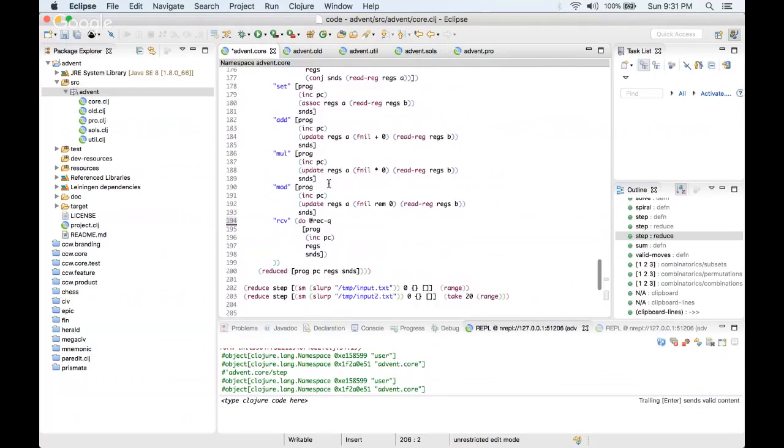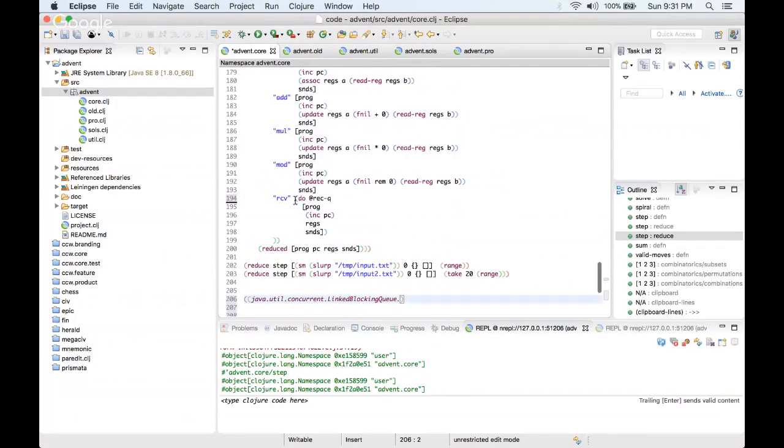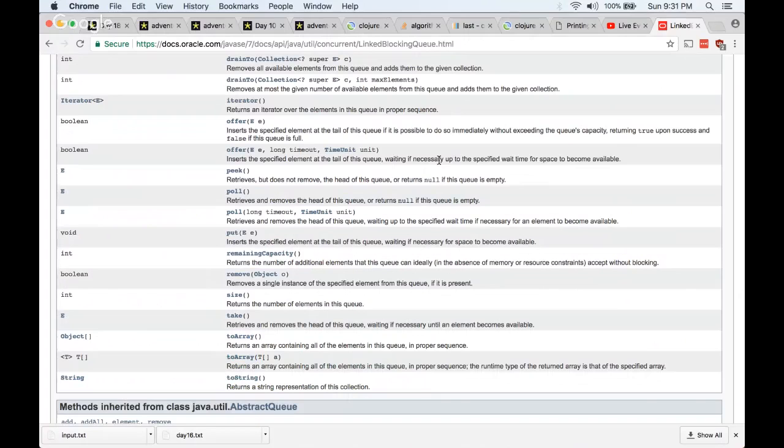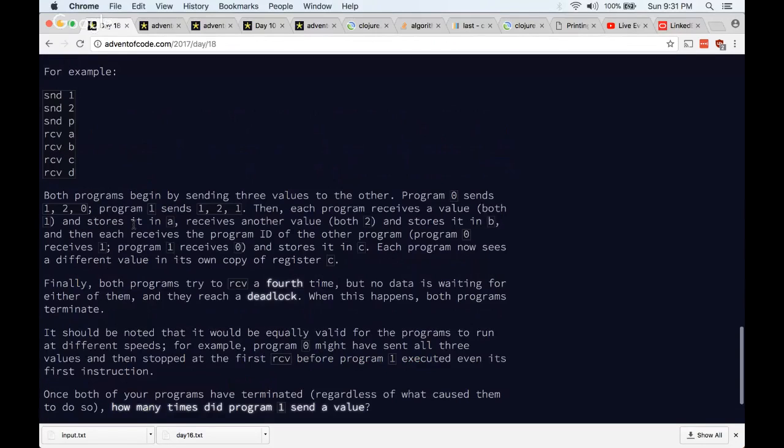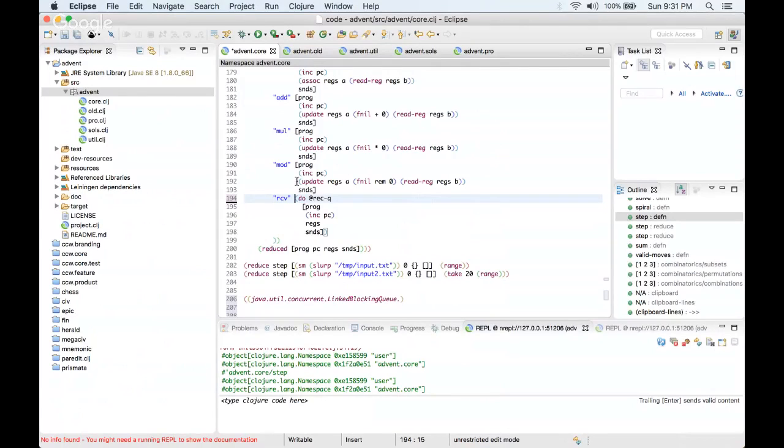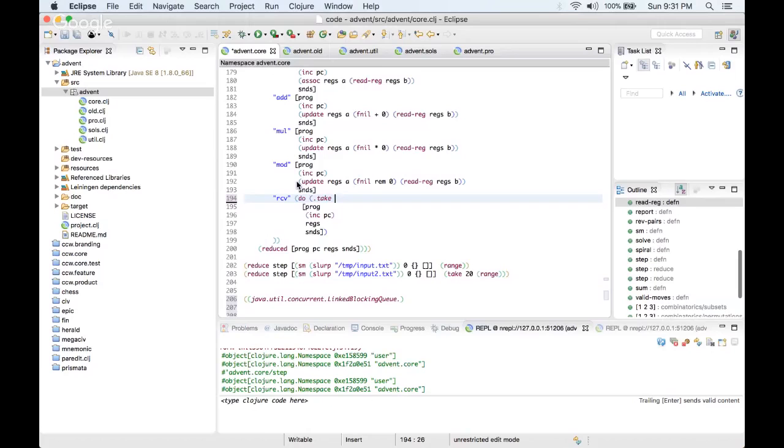So basically, if we're doing a receive, receive means pull something in from a queue and put it into that value. So we basically call take from the receiving queue like this.